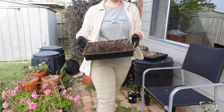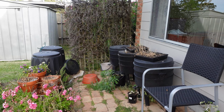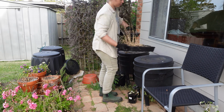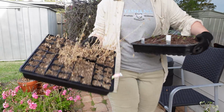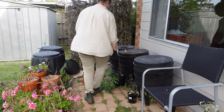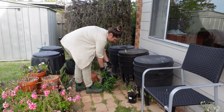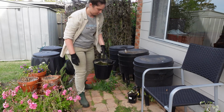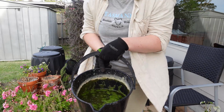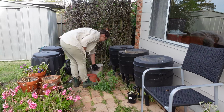I also just store some seedling trays out here. These are some very leggy cosmos that really need to be potted up. They germinated in a darker place, so that's why they're so leggy, as well as some dead seedling trays. Look, this area is just not taken care of as much as I would like it to be. As you can see here, a really disgusting bucket of water. This is just leachate from the worm farm.